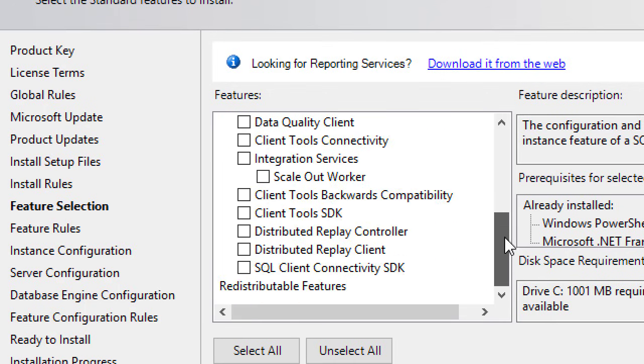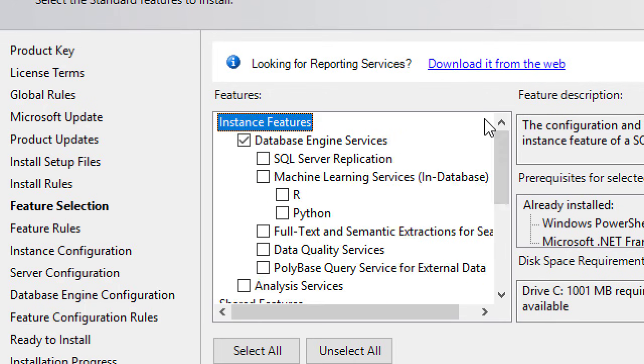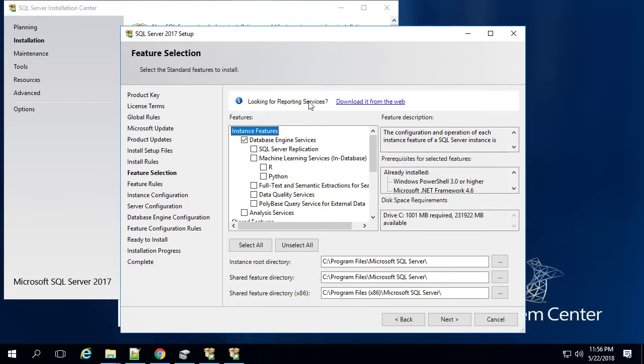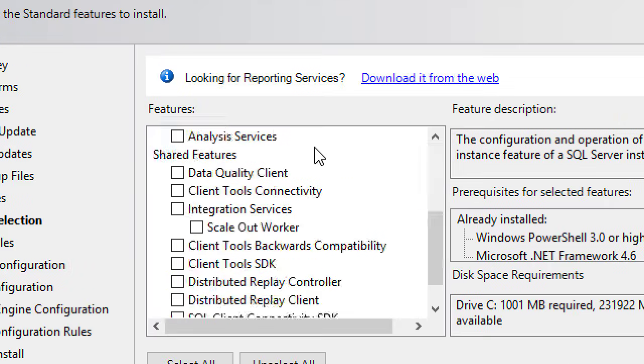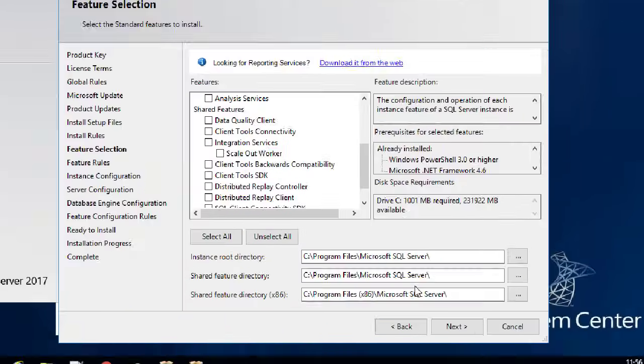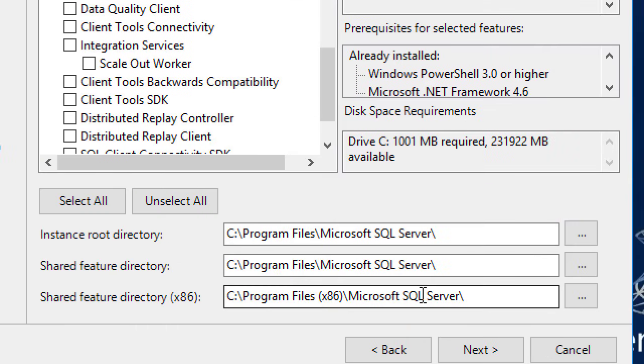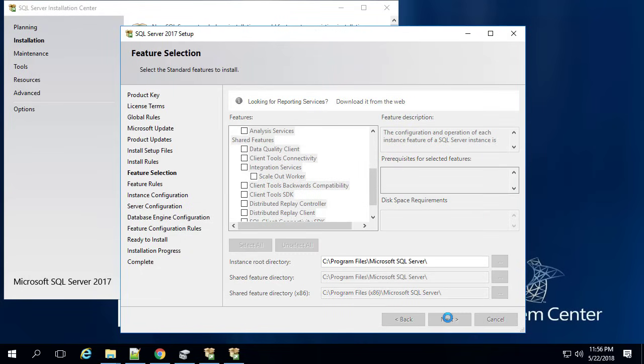If you're running 2016 or previous versions, you would probably want to go ahead and enable the management tools as well as reporting services, so you could enable those features in SCCM down the road. So that should be all we need. We'll go ahead and leave the default installation path for just the service.